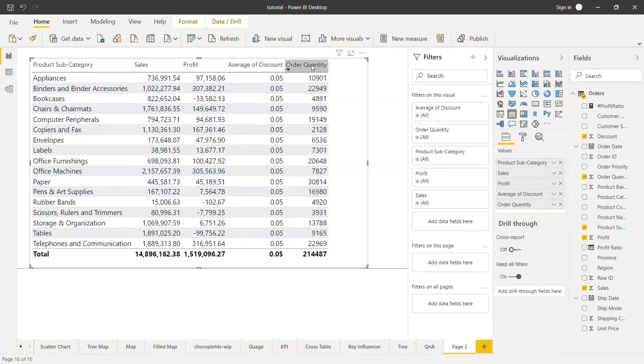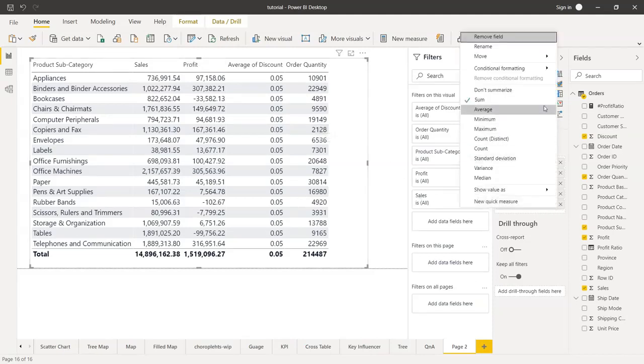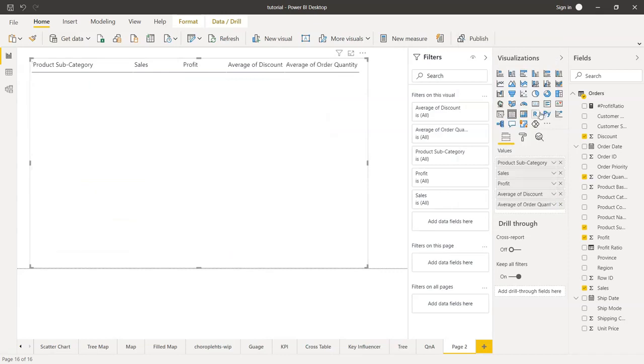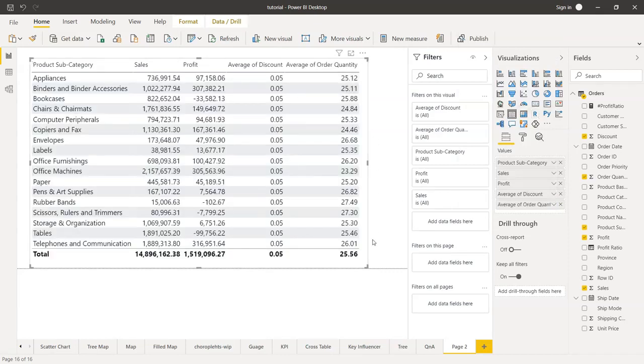Now similarly with the order quantity, this is showing you the total order quantity. This is fine, but generally you may want to see it as the average quantity. So you can take the average and you would have the average of the quantity over here. Now we have sum for sales, sum for profit, average discount, and average order quantity, so we have used two different aggregations.